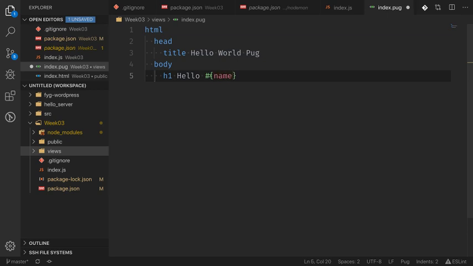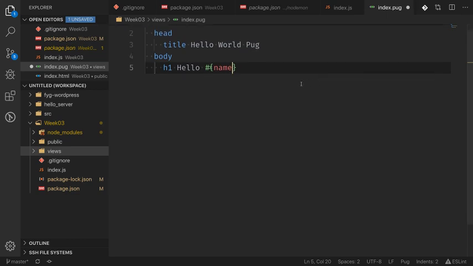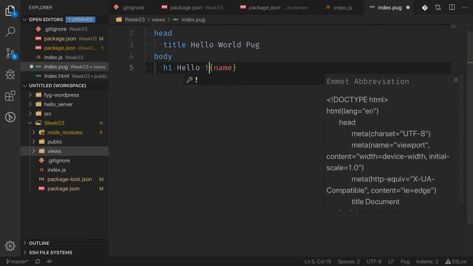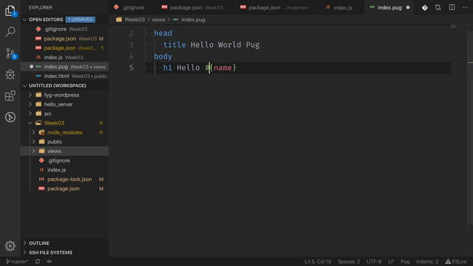You'll see that it's similar syntax, not exactly the same, to the way that we use template strings inside of JavaScript, except instead of using the dollar sign and then the opening and closing brace, we use the hash symbol, number sign, anything like that, in order to access this property. There's also another way, using an exclamation mark, but they do different things. So for right now, just use the pound symbol.